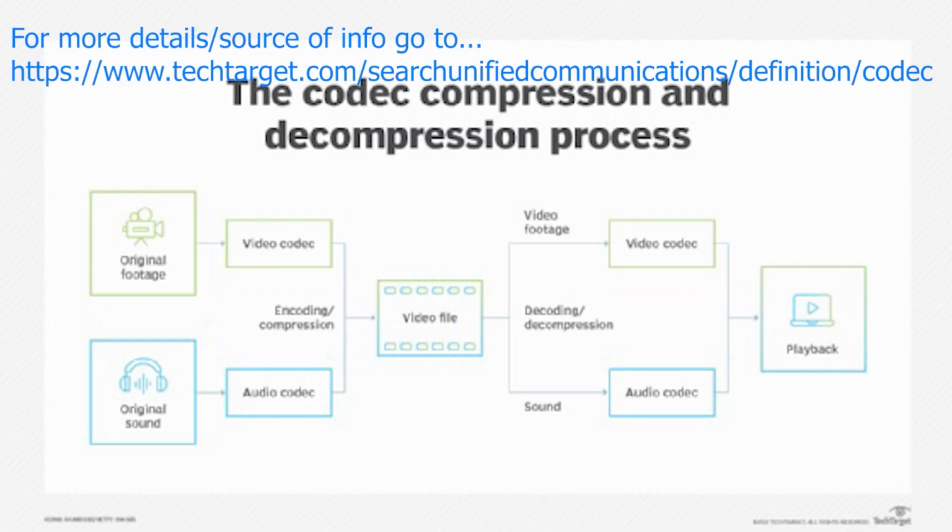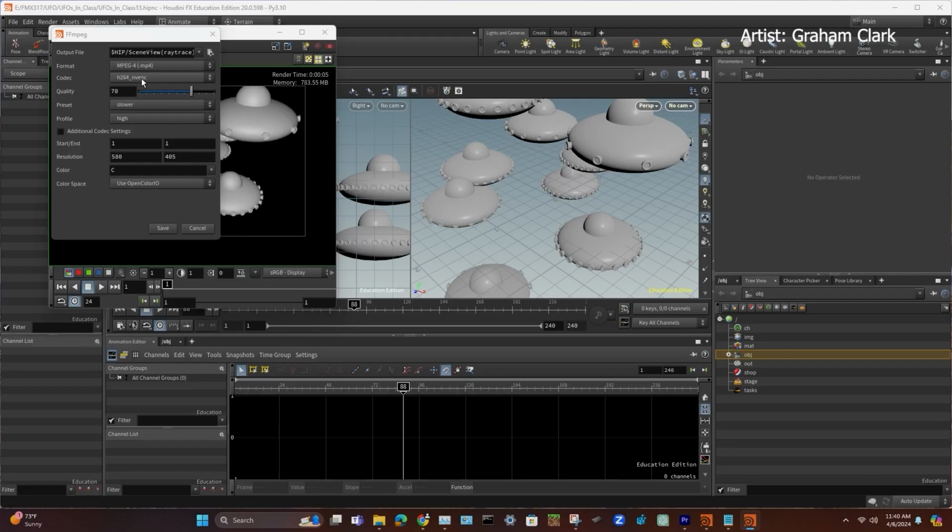This is just a little brief overview. I have the URL to show you exactly what it is. H.264 NVENC is the standard that you would want to work with today. Which, I mean, you know, that changes. But as of right now in 2024, that is the standard codec that you should use.